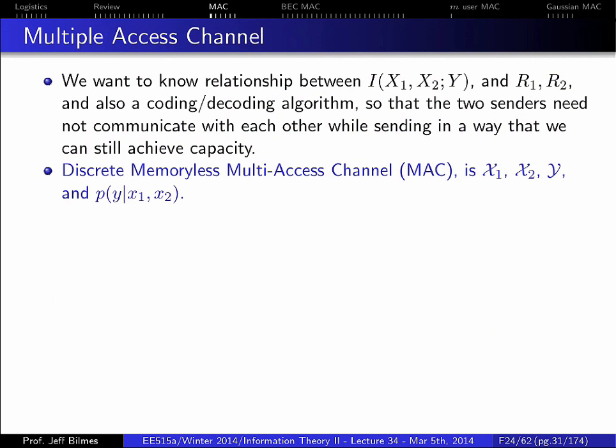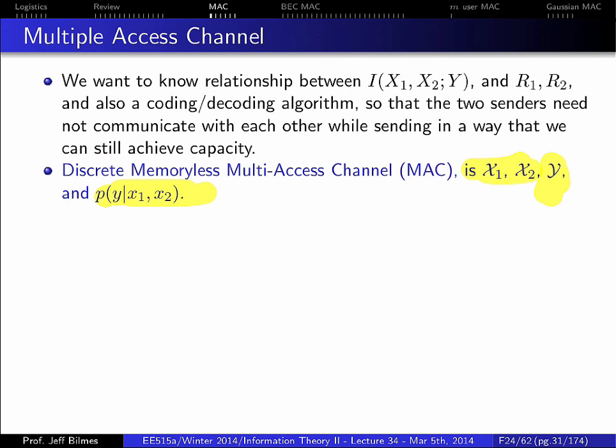So a discrete memoryless multi-access channel. It's memoryless in the sense that we use blocks, but there's no memory between channel uses. The two sources have alphabets x1 and x2, and the receiver has an alphabet, and we have this probability distribution, P of y given x1 and x2, which models our channel. So the channels are not independent. Or in other words, it is one channel, really. So what x1 does can greatly influence what happens to x2 when we try to communicate to y. That's what makes it interesting.